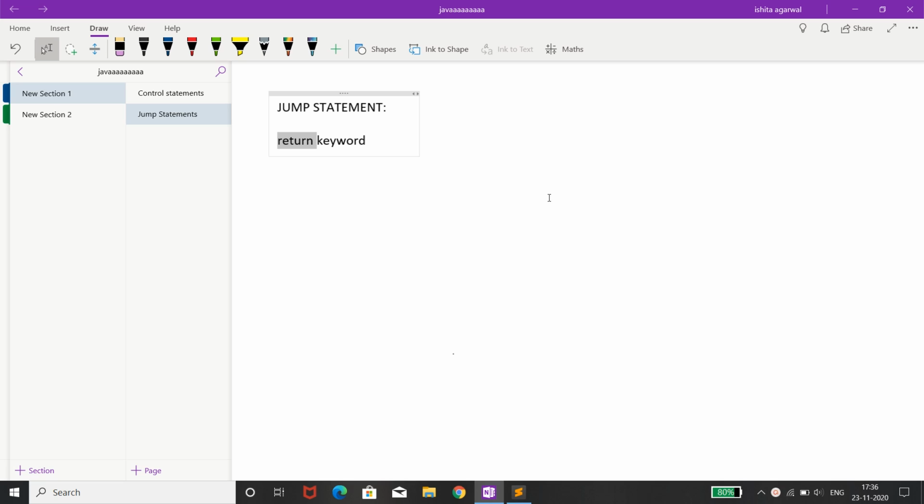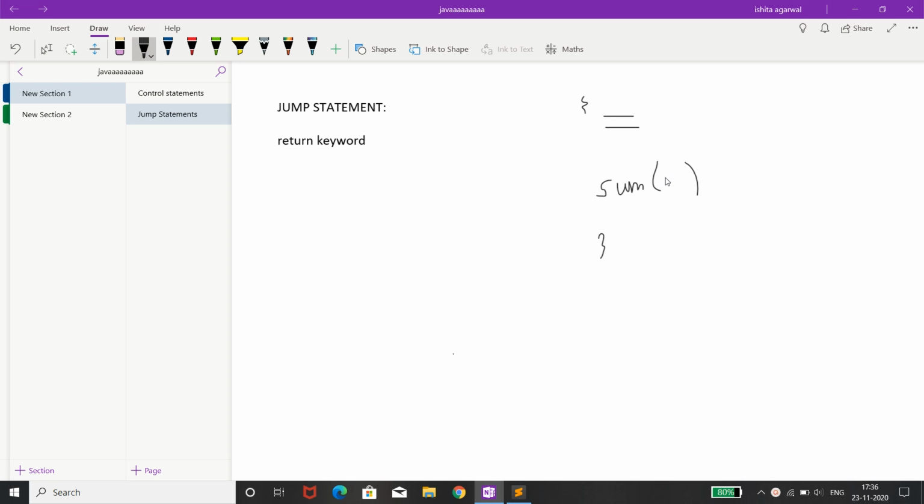Just suppose I have some lines of code here, and this is the main function. Inside this main function, suppose I have a function called sum, and inside it we may have some arguments.